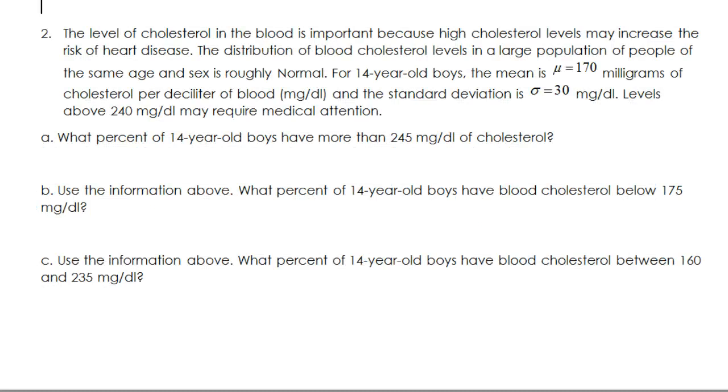The level of cholesterol in the blood is important because high cholesterol levels may increase the risk of heart disease. The distribution of blood cholesterol levels in a large population of people of the same age and sex is roughly normal, meaning a bell curve. For 14-year-old boys, the mean is 170 milligrams of cholesterol per deciliter of blood, and the standard deviation is 30 milligrams per deciliter. Levels above 240 may require medical attention.